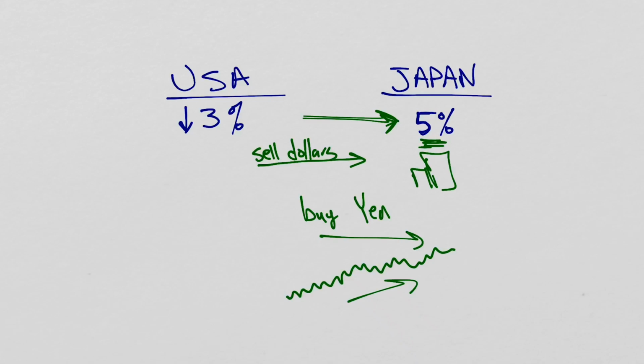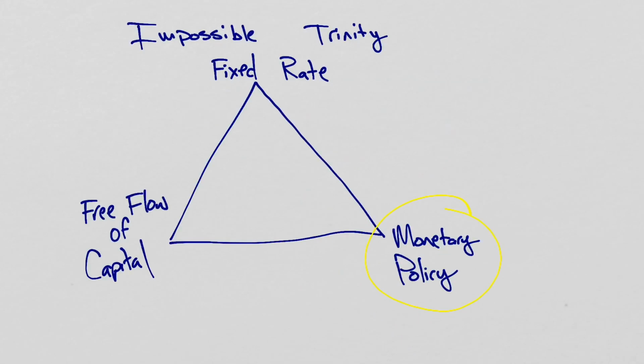And here's the crux of the problem. By having an independent monetary policy, by lowering interest rates, we've broken any hope for maintaining a fixed exchange rate. Our only hope in this scenario is to block the flow of capital outside of the United States. But that has its own side effects. So if we want to avoid those side effects, we can only keep these two. That is, we have to accept the fact that we can't have a fixed exchange rate in this scenario if we want a free flow of capital.